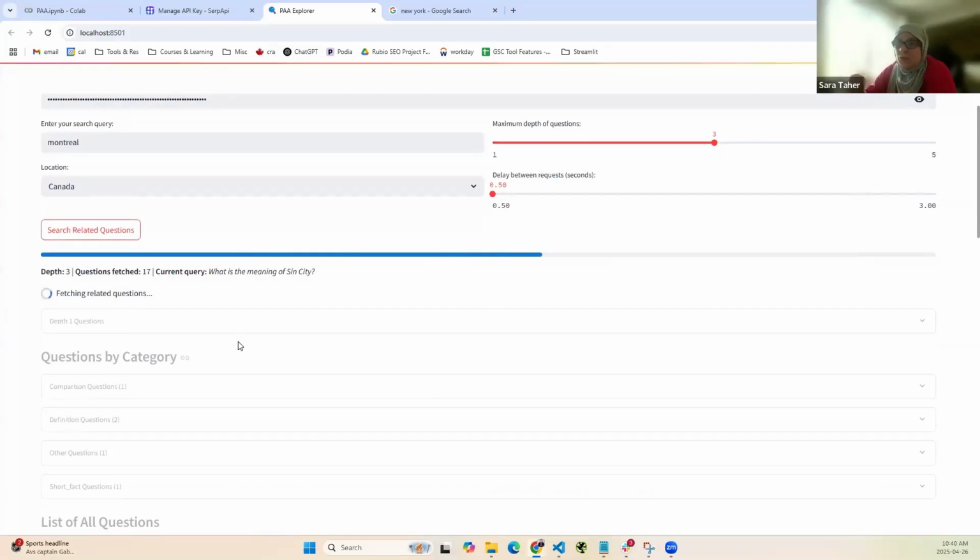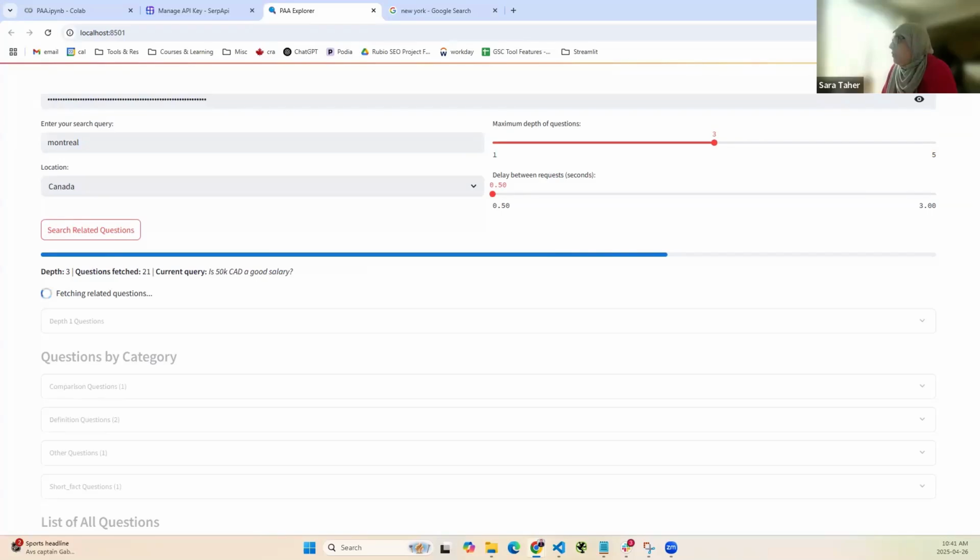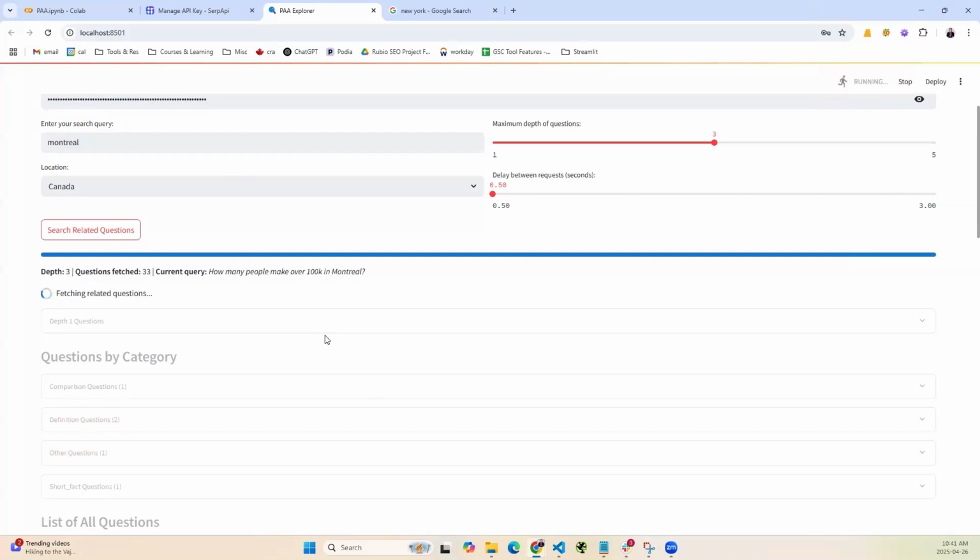I'm sorry, it takes a bit long because we're going very deep. The deeper you go, the more it has to read and fetch. Yeah, for sure. But I want to show you the output because it's really nice. Obviously here you can stop this at any point. Building this is not complicated out of the code. You have the code, you just add another script we have in the course and you can build an app. I'm going to add a lesson, I'm not sure if it's May or June, about creating apps, so you can do this yourself. In your course? Yes. Okay.